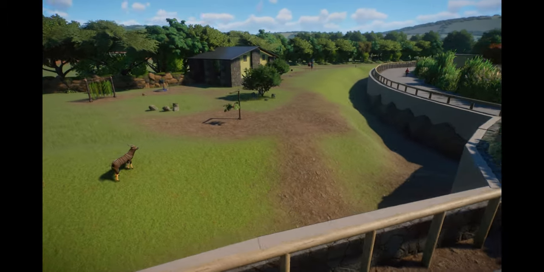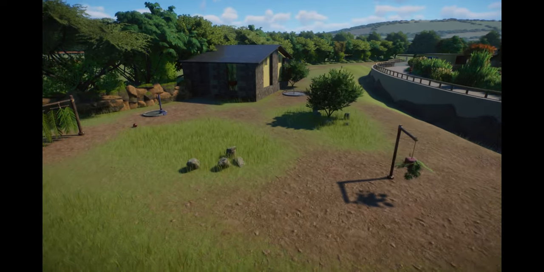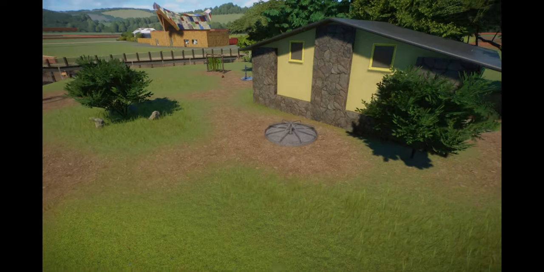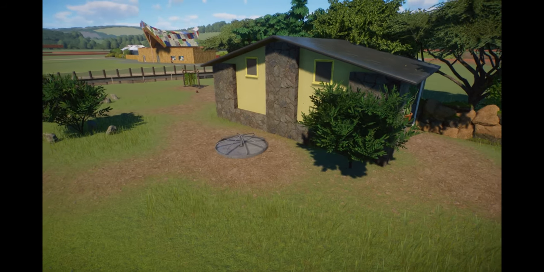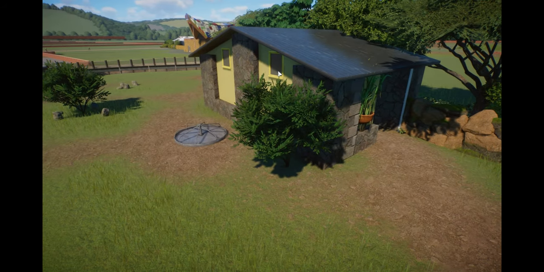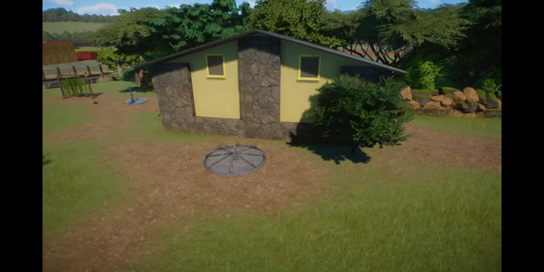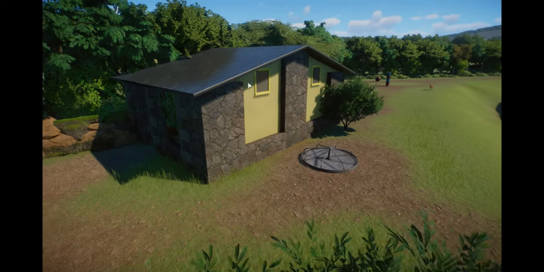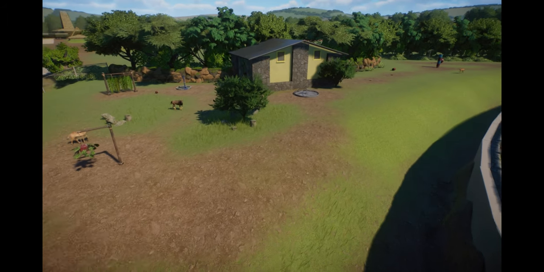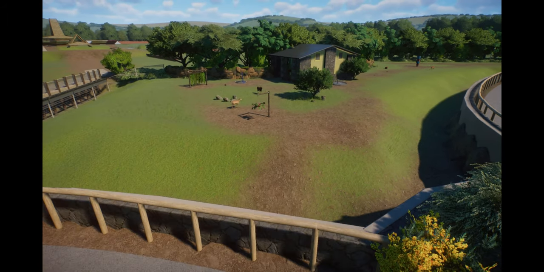I think the house has come out really well. It's a very good building. I think it's a fairly accurate representation. It's the sort of building that Chester has a few of, with this stone exterior and then a plaster sort of inset there, and it looks pretty good actually. It looks fairly accurate to the one that is actually in the enclosure in the real zoo.